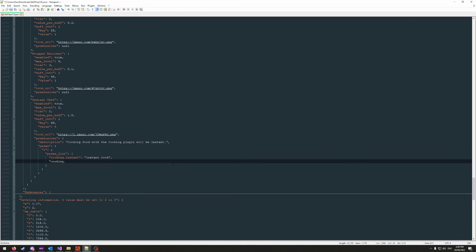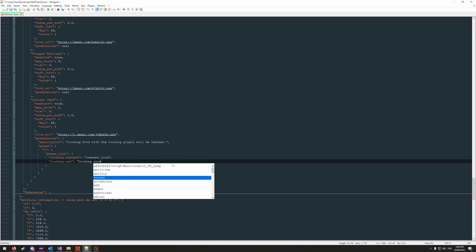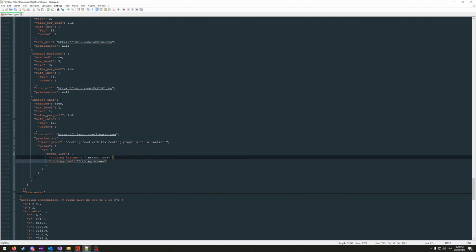cooking.use, for instance. Call it cooking access. So the left hand side is the permission, the right hand side is what it's actually called in the plugin, so what you actually call it in skill tree. So it gives that kind of plain text explanation around what the permission does.